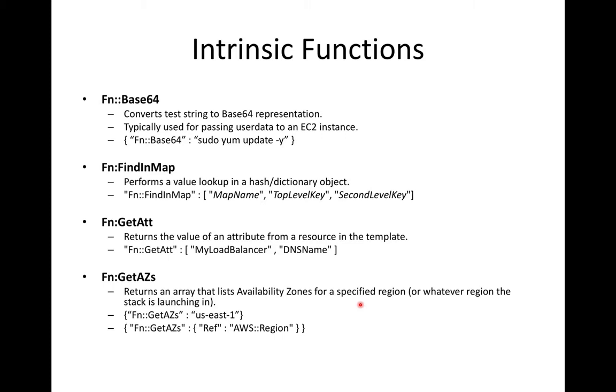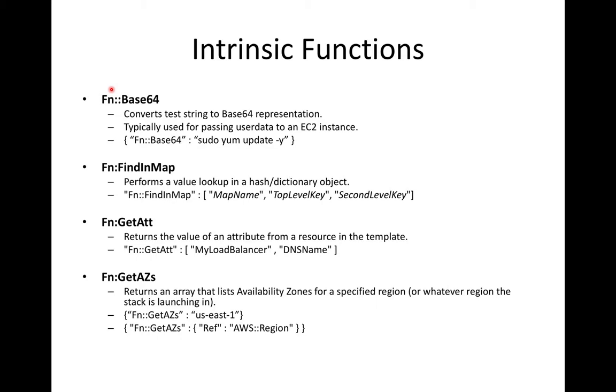There are lots and lots of different functions available. I'm not going to cover all of them in the lecture. You can certainly look to the CloudFormation documentation to see an exhaustive list. But these are some of the more interesting functions, and these are functions that you will likely encounter in this course. The first function is a function called Base64, and the Base64 function converts a string into its base64 representation.